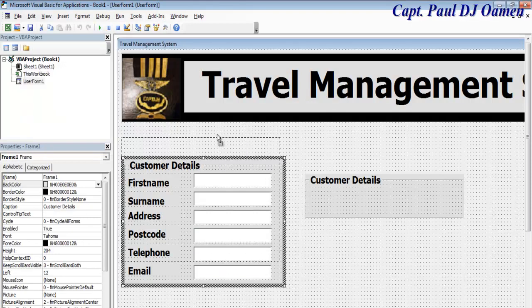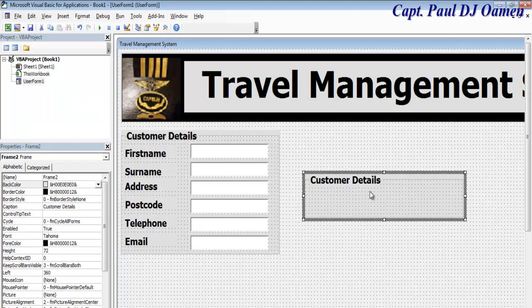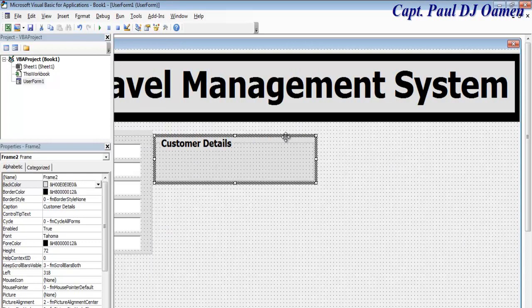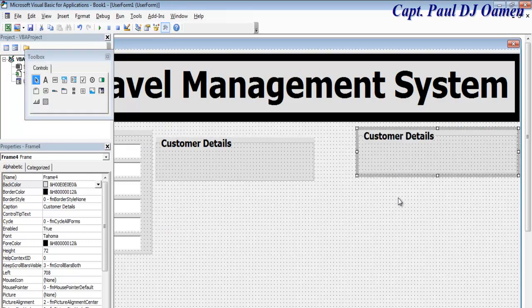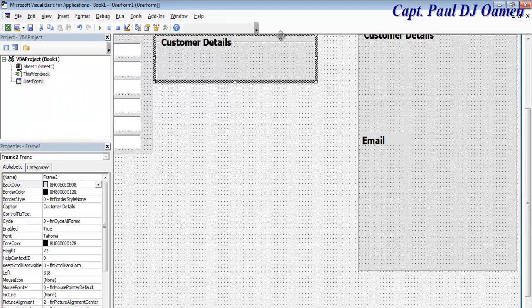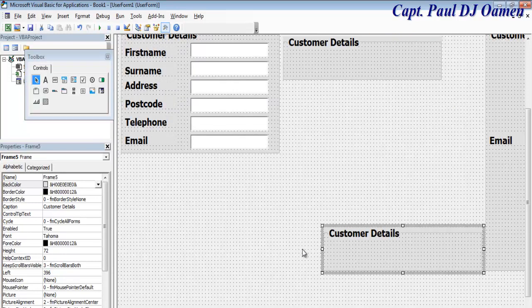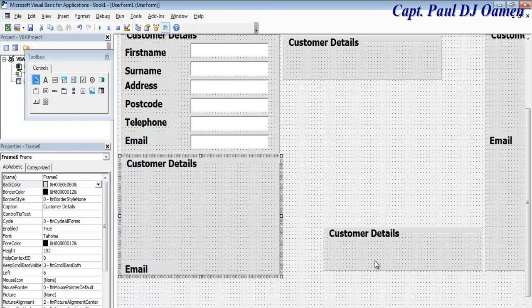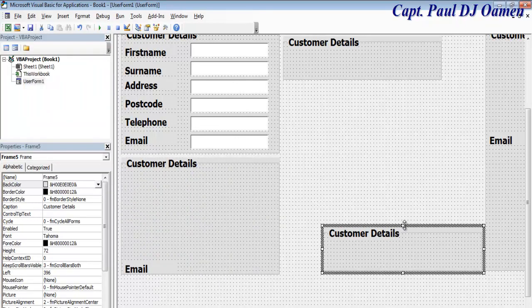Move this up a little bit, about that, and I'm going to copy this here. We need some more. One more here, and let's come right down here. We're going to need one. Drag this down, and there's going to be one here, another one here. In total, I'm going to need about 7 of those anyway. Then there's one here.